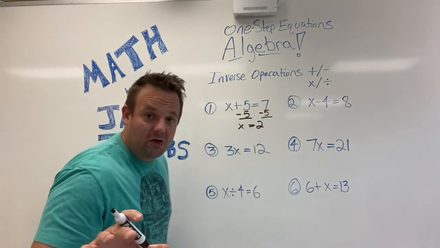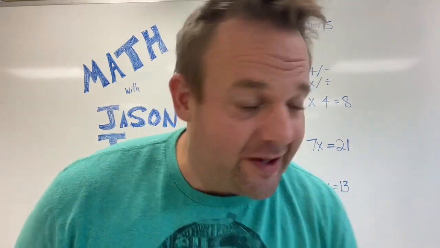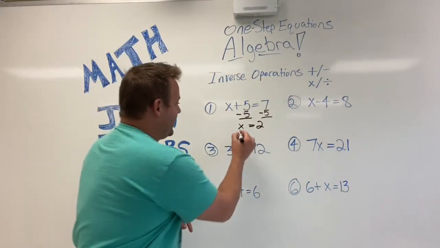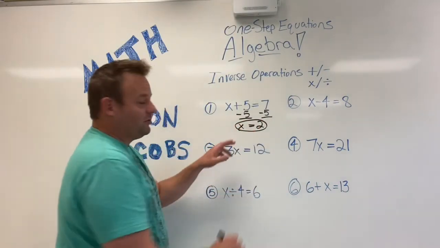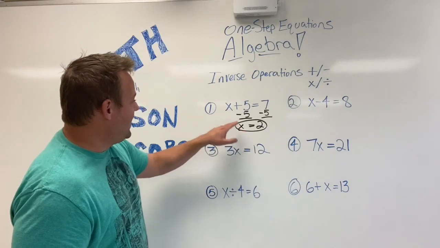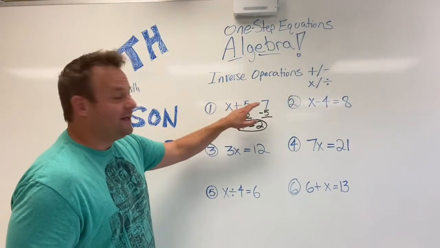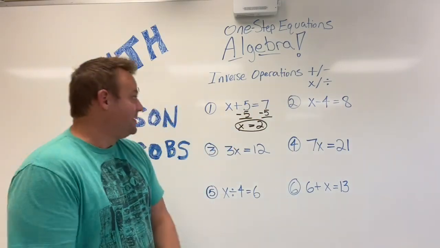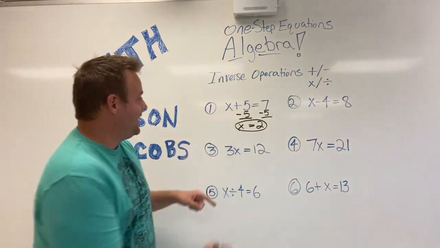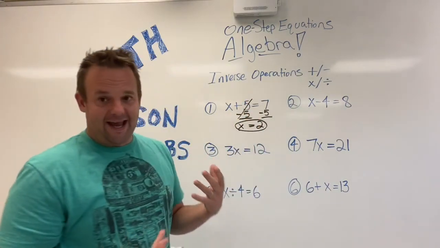Now it's always good, guys, to check to make sure that that's right. So let's plug in x equals 2. It's always good to circle your answer too. 2 plus 5 is 7. That checks out. Now sometimes, this is the way I like writing it, and then I show it canceling like that.